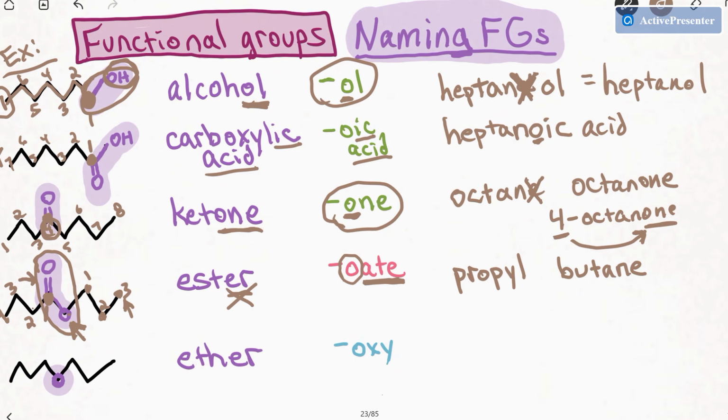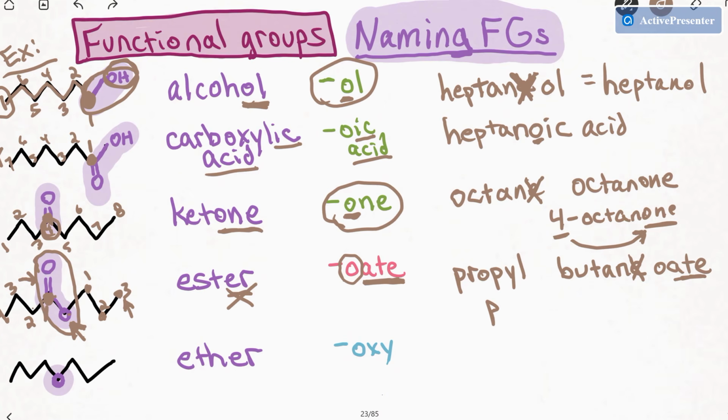No matter how many carbons are in this parent chain for an ester, the parent chain is always on the side of the double bonded oxygen. And no matter how many carbons are on the side of the interrupting oxygen, that sandwich oxygen, it's always going to be the alkyl group. This is the exception to normally making the parent chain the longest chain. So we have propyl butane, but we have this ester group right here. And so we're just going to drop the E in butane and replace it with "-oate," because I ate too much at Easter.